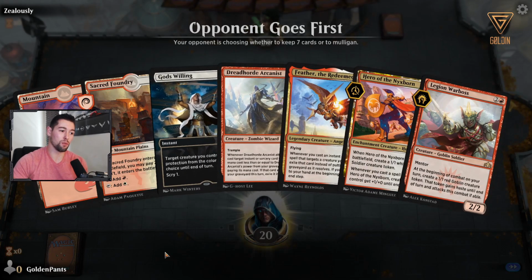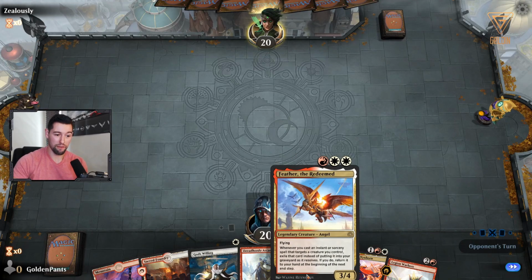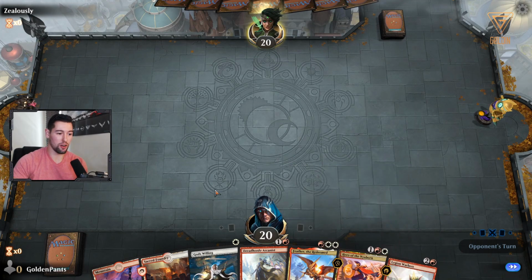Now we just need more mana. But I am going to keep it, because we have Feather in the opening hand, we have Legion Warboss and Hero. We just need mana.